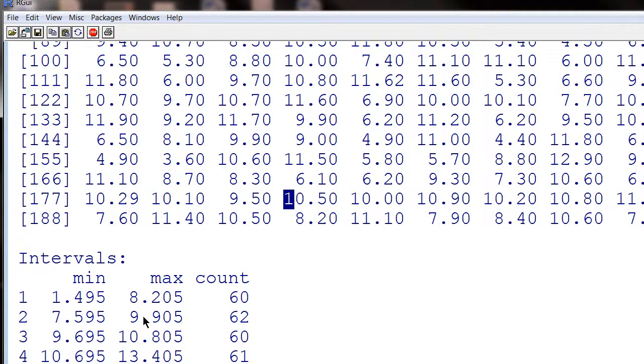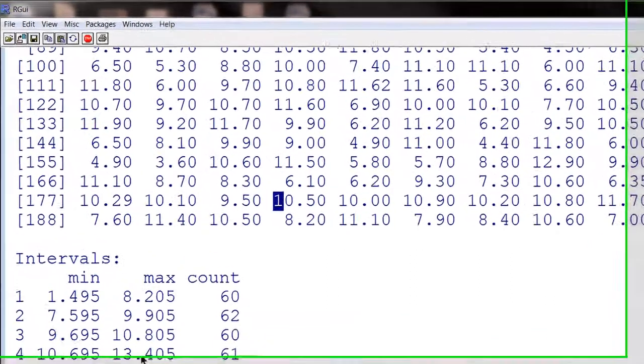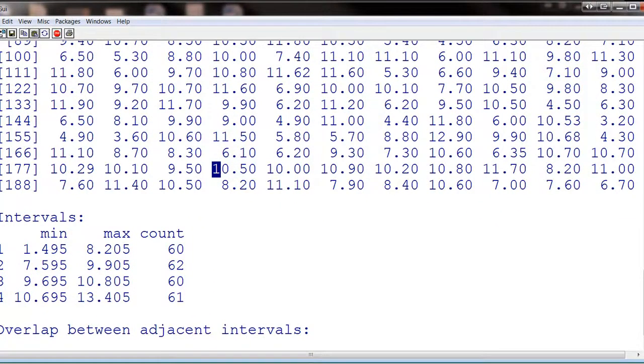And this goes up to 9.9. And then this one starts below 9.9 at 9.6. Goes up to 10. This one starts below 10.8, and goes up to presumably the highest value. And then we just get the count for each of these intervals. And that's what we mean by binning. But we're allowing for some overlap. So if you want to look up why you might want to do this overlapping, you might look up fuzzy discretization.